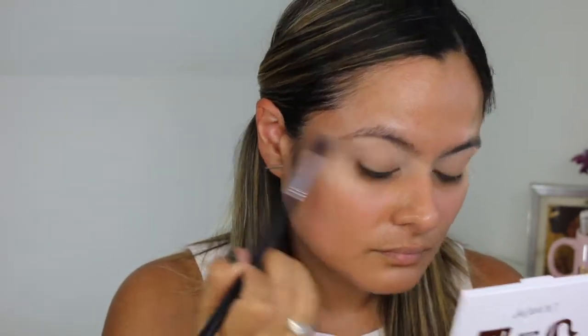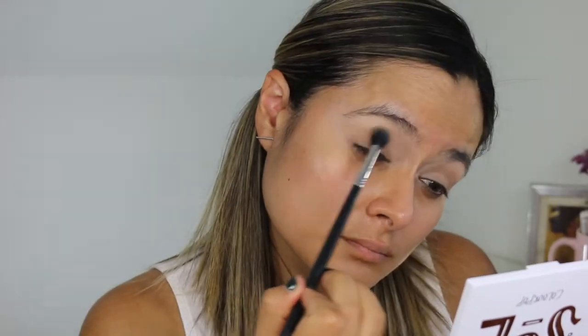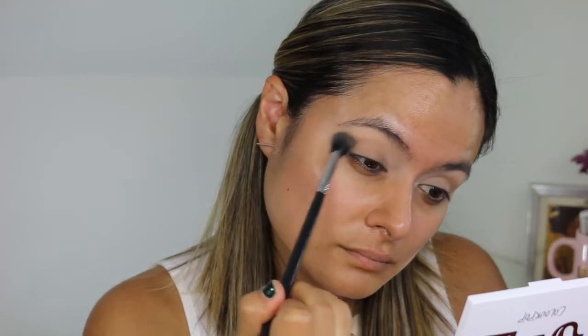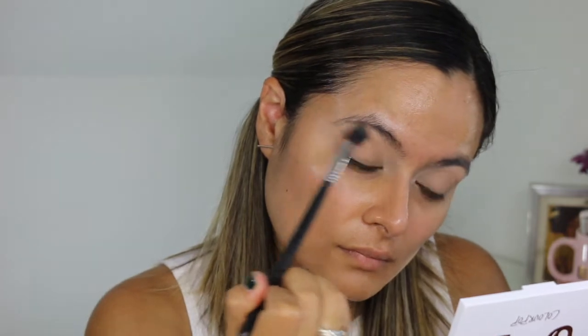And with that same brush, I'm going to dip into the Sol Palette's New Dig. This is a matte pastel peach, and I'm working the shade onto the crease as a transition shade in windshield wiper motions.